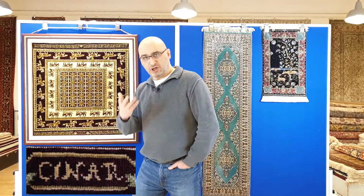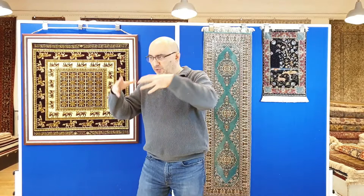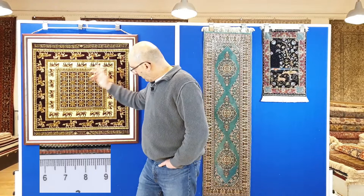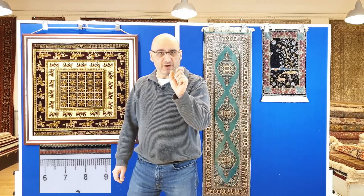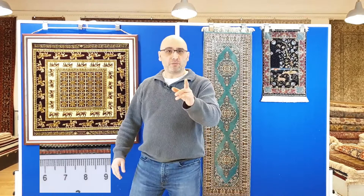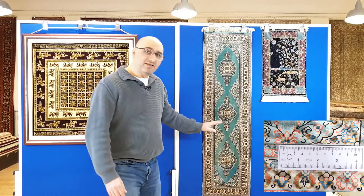What's cool about the Chinar pieces is that the name 'Chinar' is written in the bottom. Chinar rugs are not localized to one geographic location — there is no single town, village, or place in Turkey where you go specifically to buy Chinars. They are produced in different places throughout Turkey. For example, this 8x8 quality Paziric was made in Istanbul — 8 knots per centimeter means 800 times 800, giving you 640,000 knots per square meter.